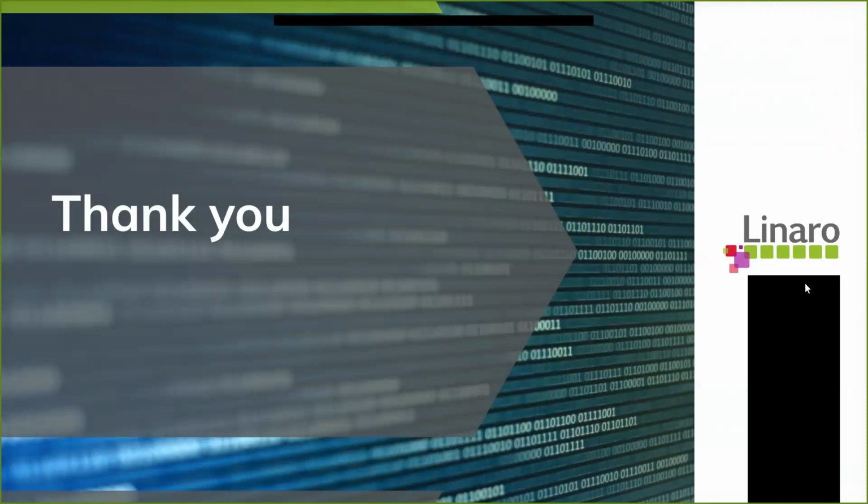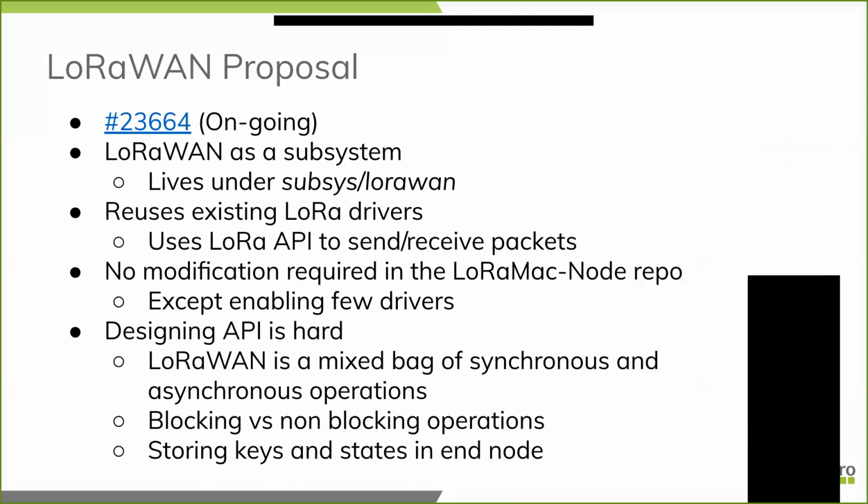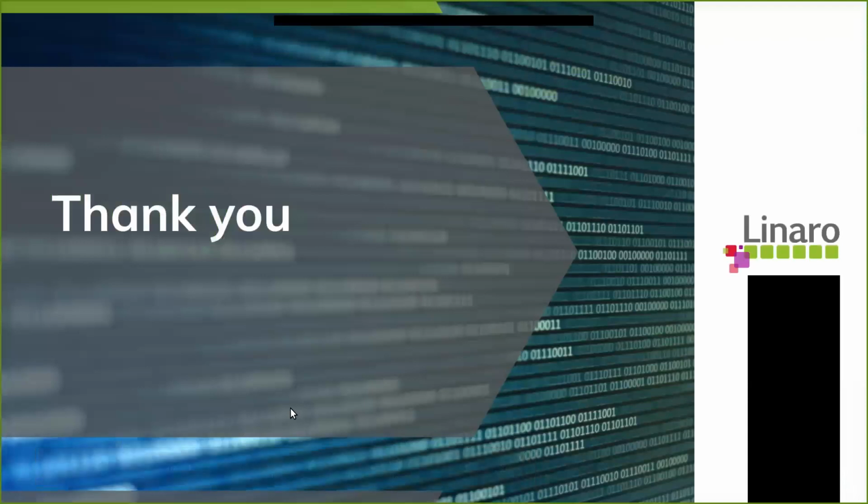Yeah. So as I said, I don't have this written here, but there is a thing called confirmed and unconfirmed messages. That way you can get the confirmation from the network server that it has got the message from the end node, and it will send you an acknowledgement message, and then you can wait for that. Basically, the LoRaWAN stack will do the offloading for you. So if you want to send a blocking send, then it will make sure that it gets the acknowledgement from the network server. Else, it will return the appropriate error code.